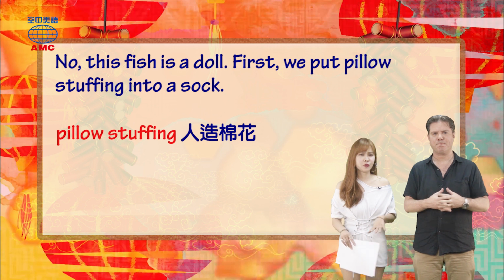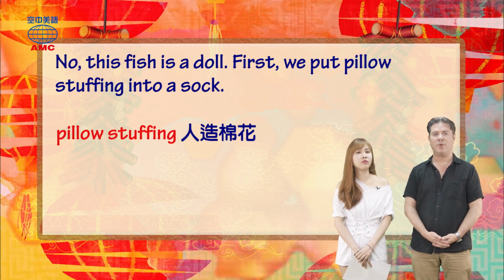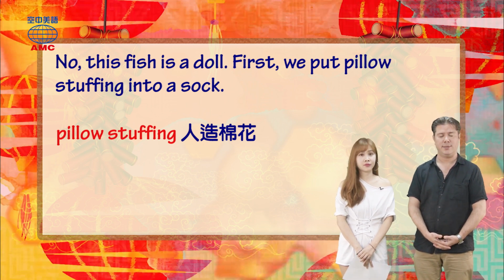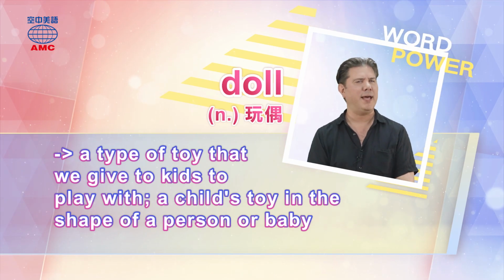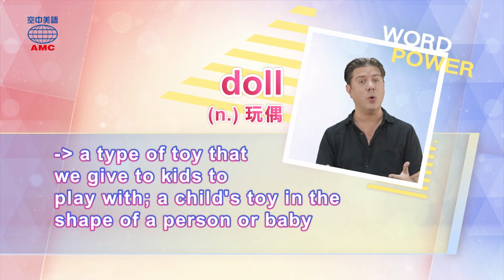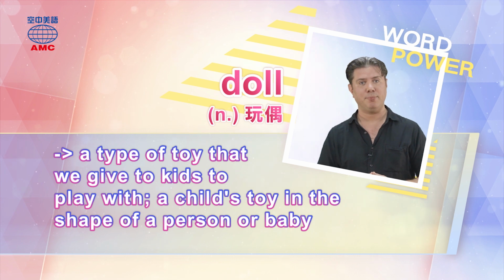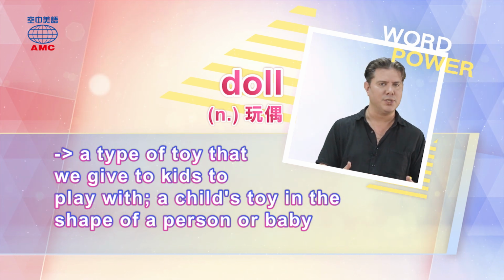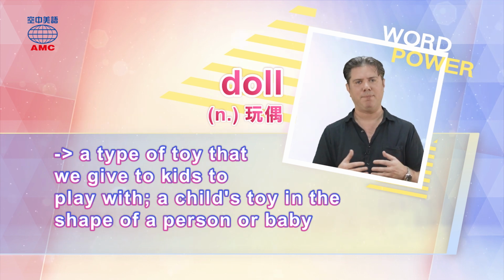Okay, and here we see our first power word, right? That's right. The word is doll. Doll. It's a noun and it's spelled D-O-L-L. Doll. All right, well, I'm betting that most of you out there know what a doll is. It's a type of toy that we give to kids to play with. And a doll is a toy that's in the shape of a person or a baby, something like that.